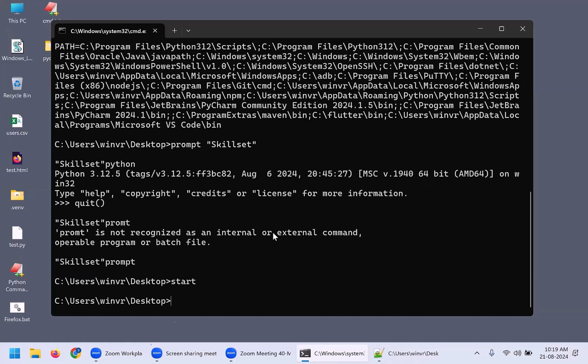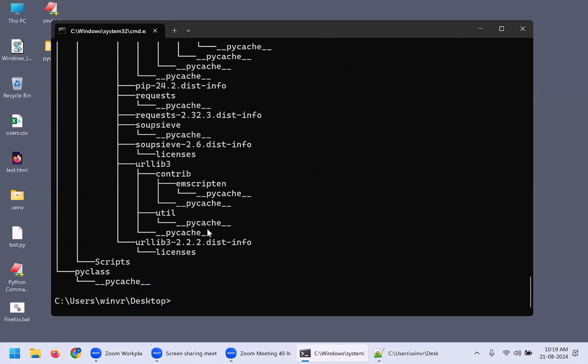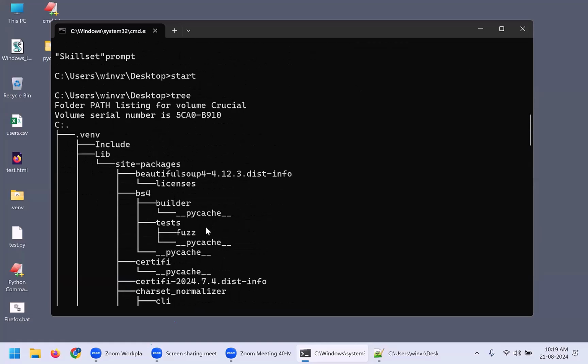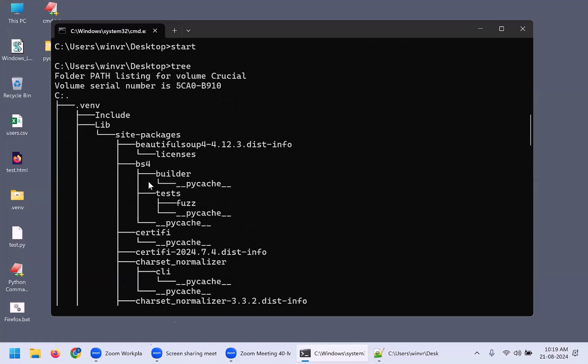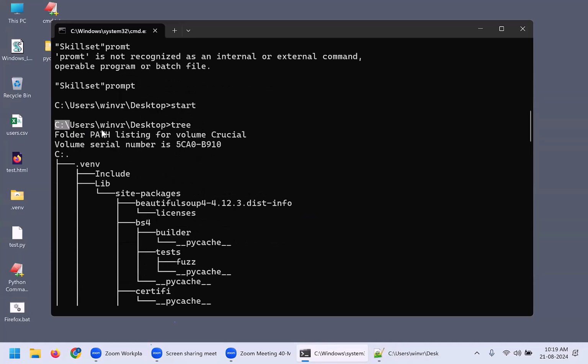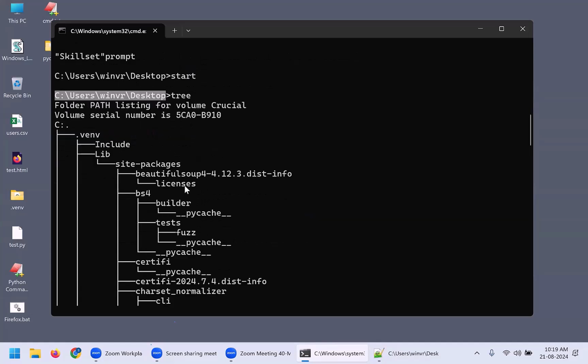If you want to display the folder structure in GUI format, like whatever files and folders are there in this desktop, you type tree, it will display in graphical format. So you see all the subdirectories and files are displayed in this path, like in the desktop.